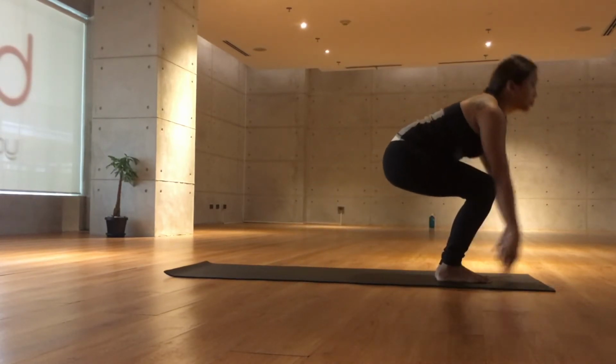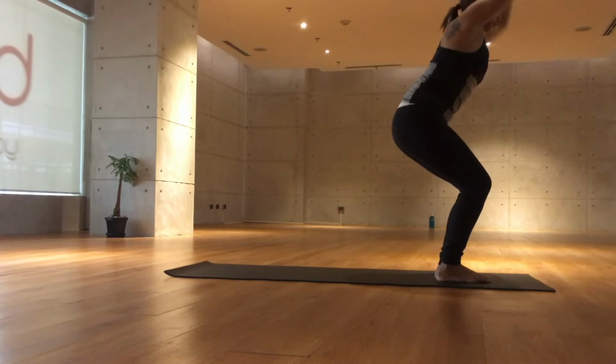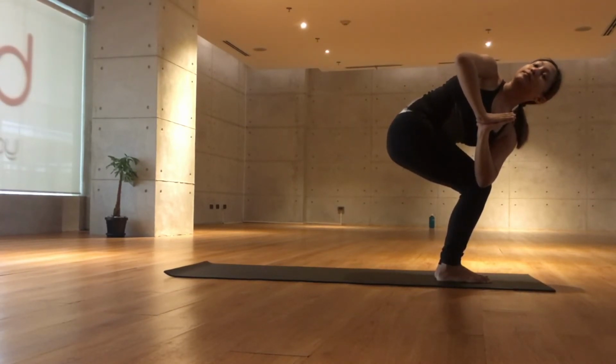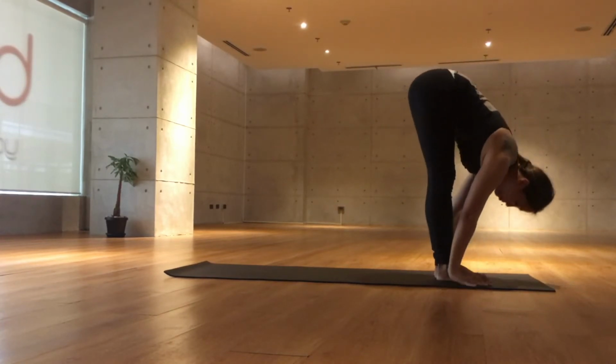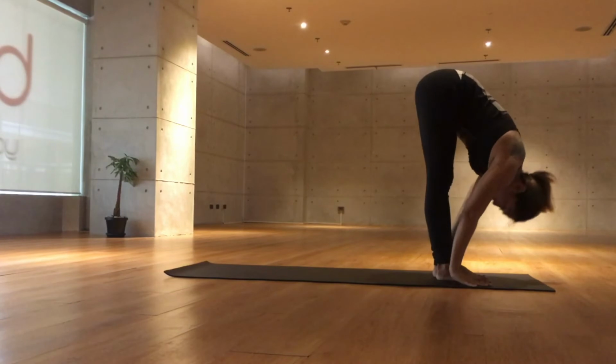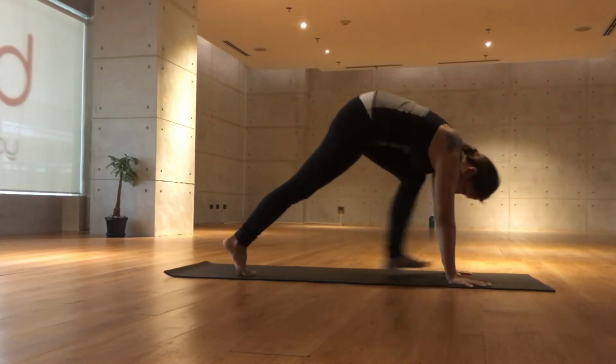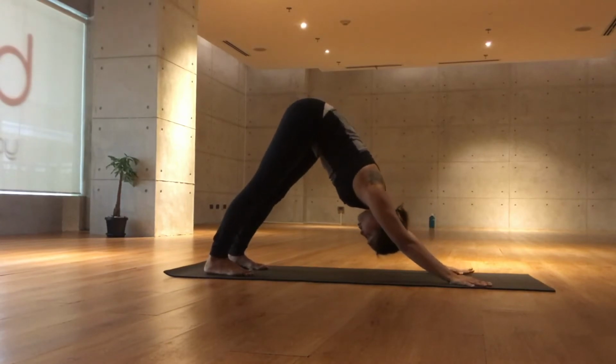Begin to take the feet together, back to chair. Inhale, we twist to the right, left elbow hooks and gaze over the right shoulder. Pull the tummy in, exhale, fold forward, drop the head. Half lift as you inhale. Breathe out, step back, downward facing dog.